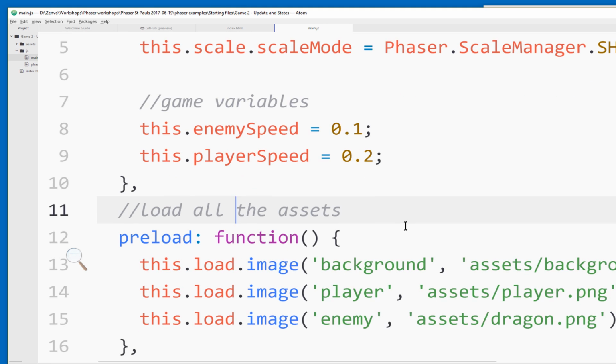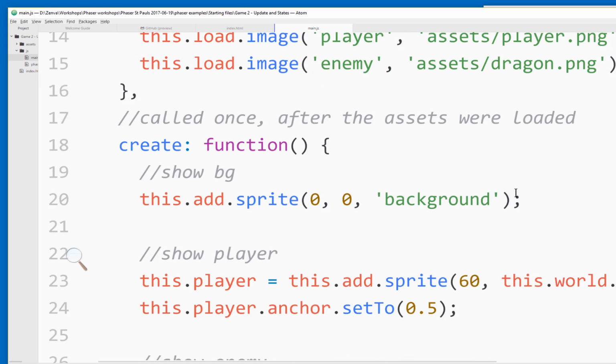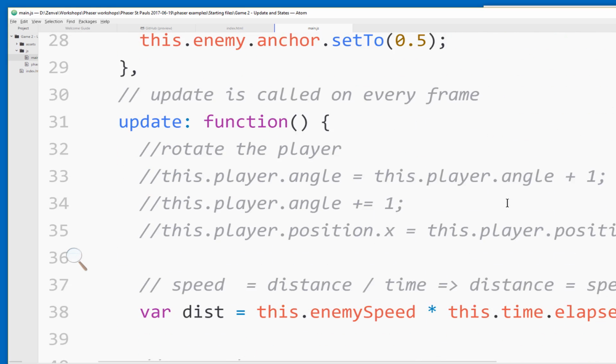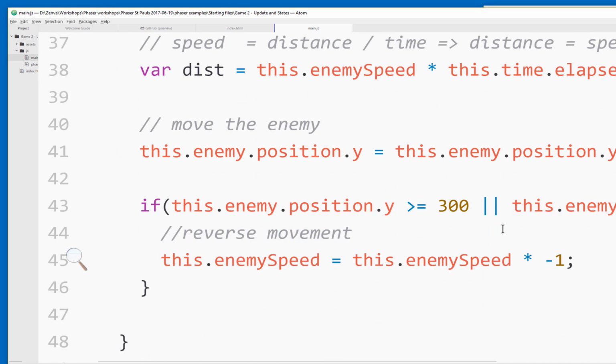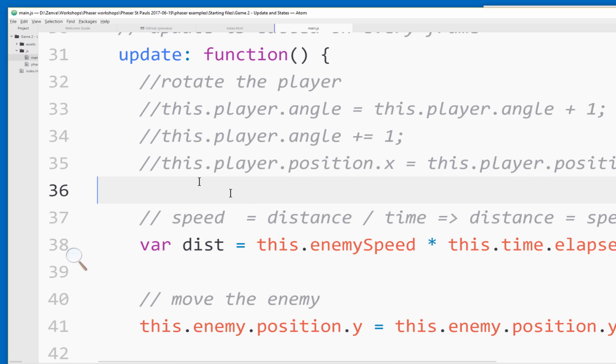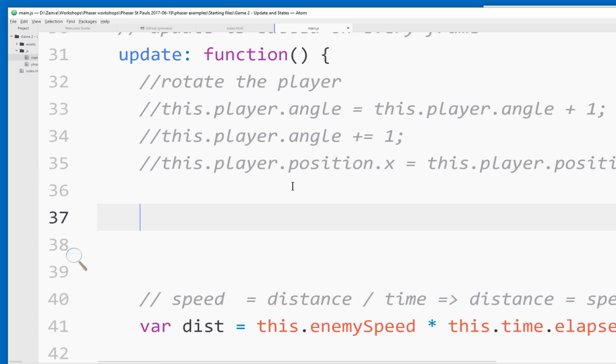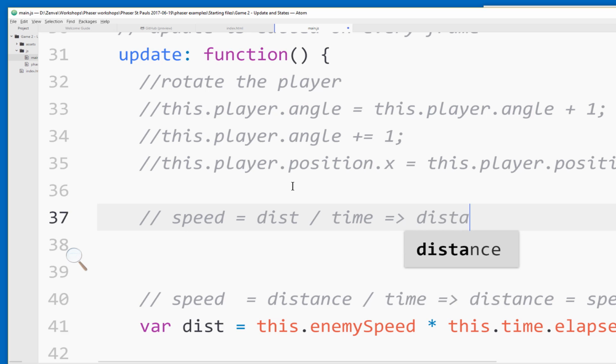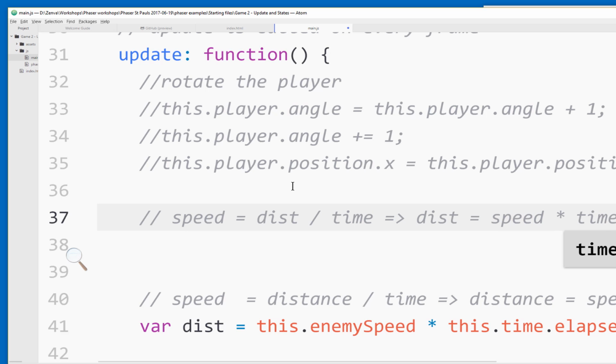Okay, so we've got the speed for the player, right? And if we just wanted to move the player without us doing anything, we can easily just move it like we've done before, right? So we could also type in that speed. We know from physics that speed equals distance divided by time, and therefore the distance should be equal to the speed times the time.